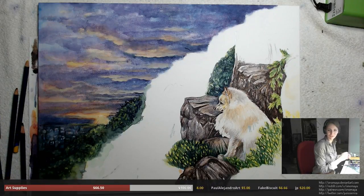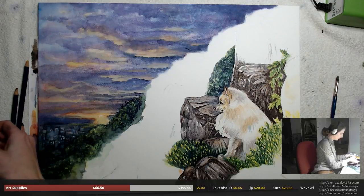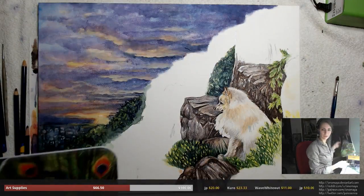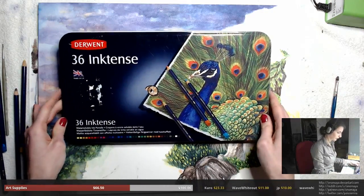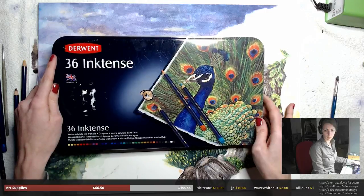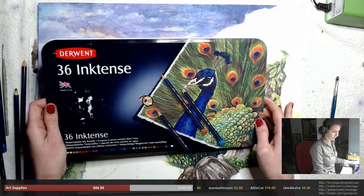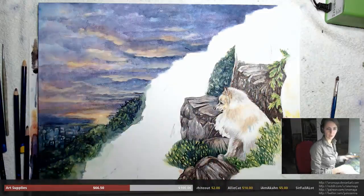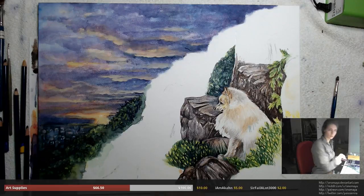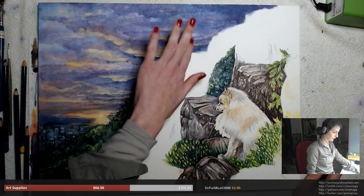Of course you want. Wait a second. I can show you the brand and box name. Come on. If only I weren't so disorganized. So, you see, it's a UK brand. They are Derwent, however you pronounce that. And they are the Inktense pencils. So you can do all kinds of nice stuff with them. They are very easy to sharpen, that's the word I was looking for, and they have quite the unique effect.